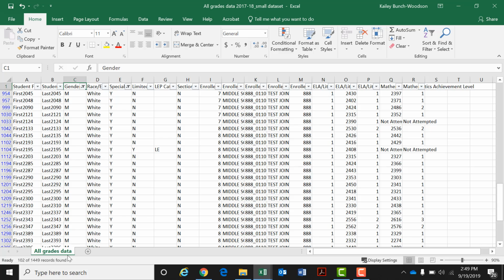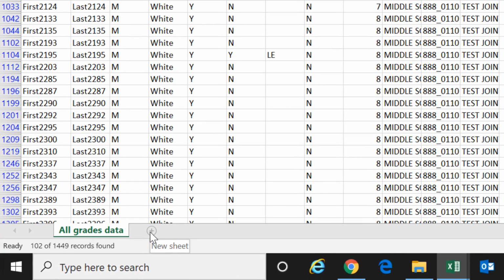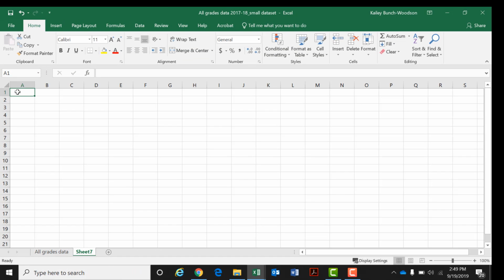Before I move on, I'm going to create another sheet so that I can put my data somewhere else to be able to create the chart. So I'm going to click on this new sheet. I'm going to type a header there. I'm going to put all of my scale score data for my males in column A, and I'm going to put all of my scale score data for my females in column B. I'm going to go back to my data.